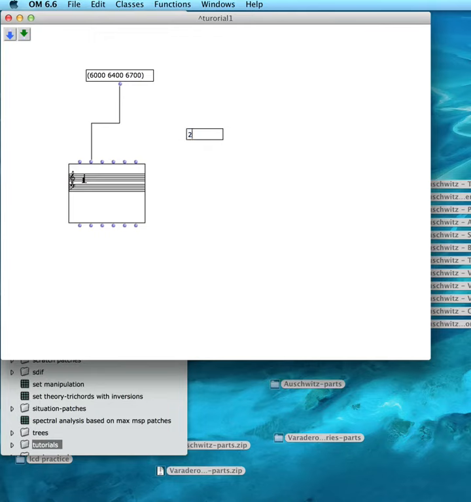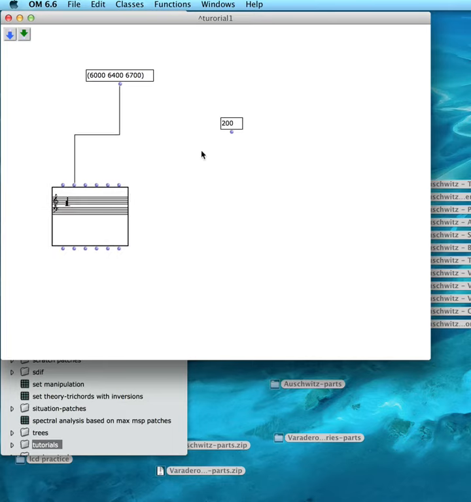So let's go ahead and write 200 here. 200 in MIDI cent values is a whole step. And now let's also do one more here, that's 400. That's one of many ways we could do this. So we now have a value of a whole step, and a value of 2 whole steps. What we want to do is take this list, add this number to each element of this list, and then output the result into a chord object, and do the same thing with this. So we're going to use this as a starting point for both.